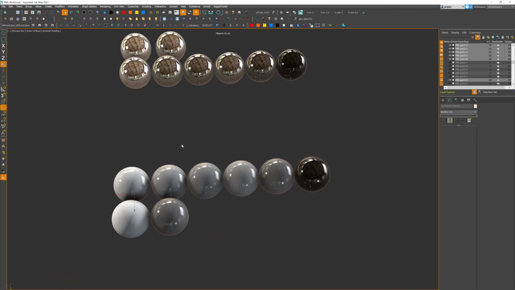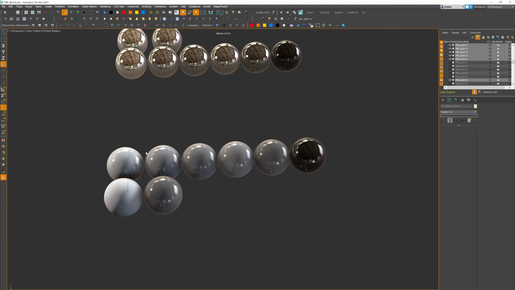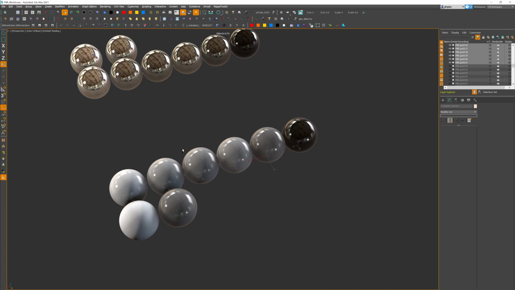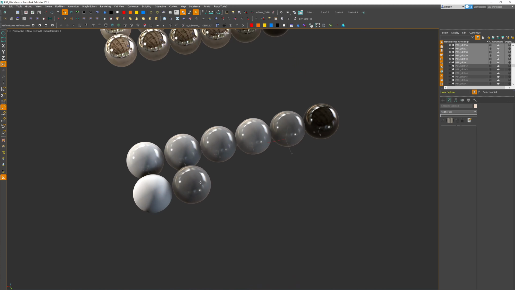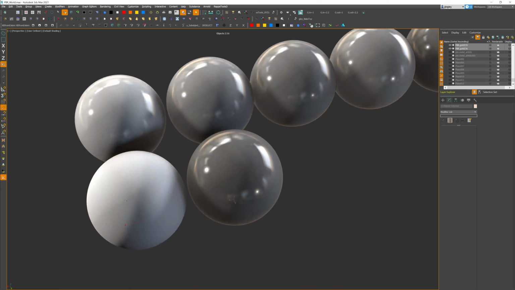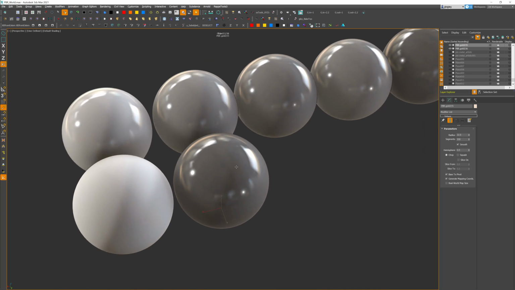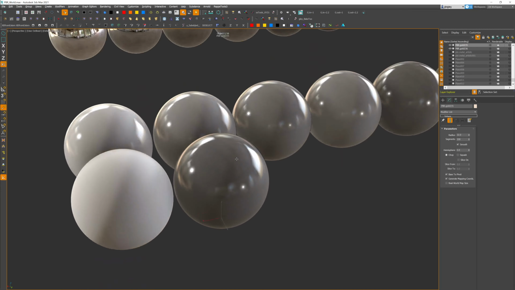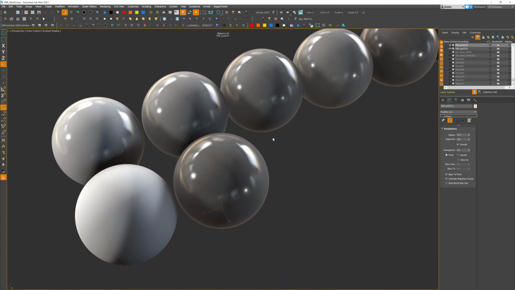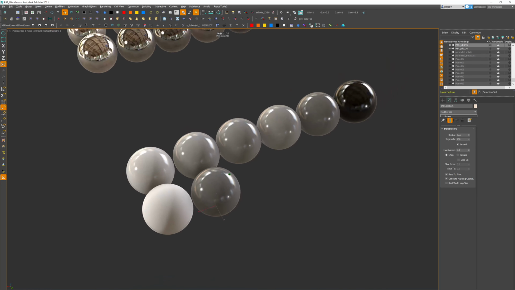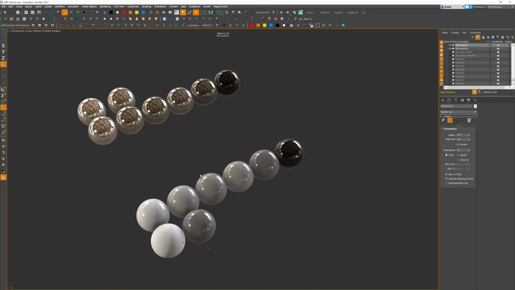There are non-realistic values to non-metals. And that range is from this white to this gray. I'll give you a more specific number here in a bit.